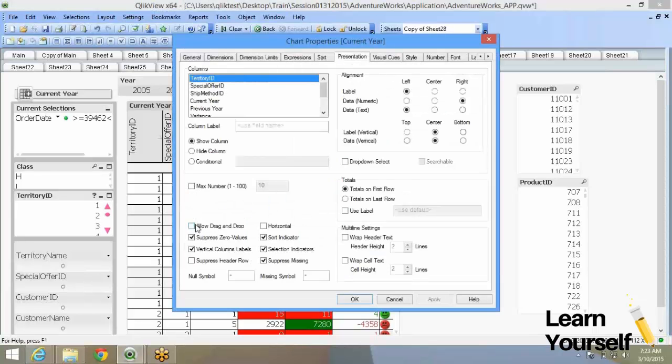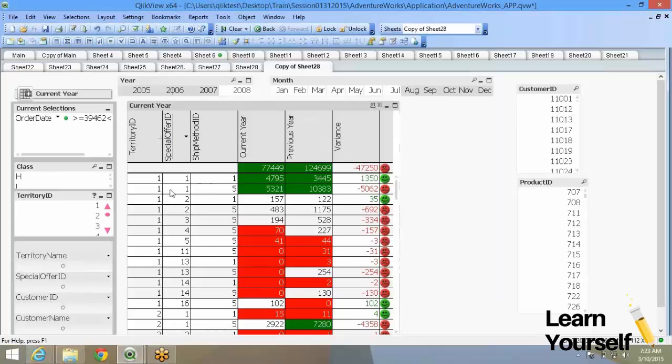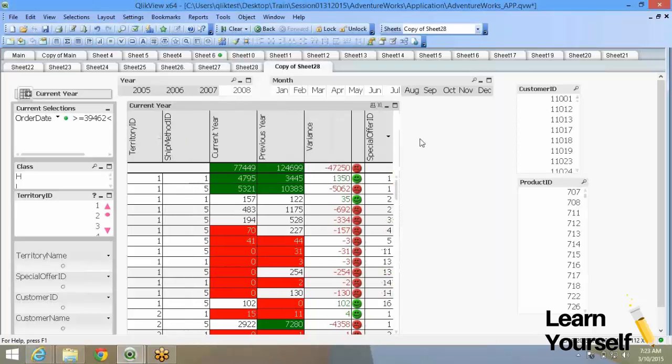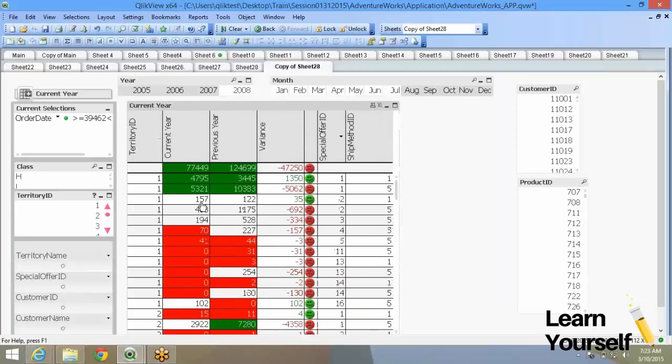By default it is disabled. The user can drag and drop the dimensions to the right. Now this becomes a butterfly chart. The reason being the dimensions are on either side and the expressions are in the center. So generally when they term it as a butterfly chart, this is what they mean. The expressions are in the center and the dimensions are on the extreme right and left.